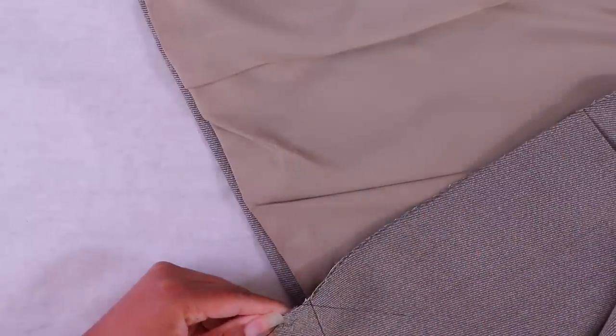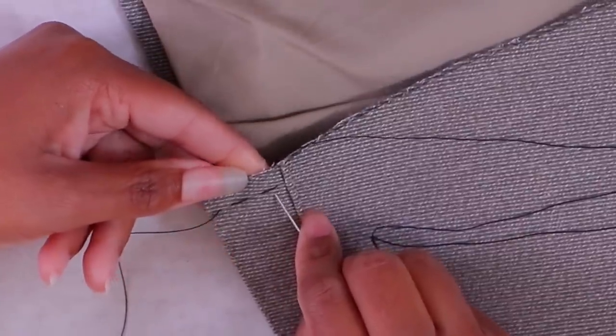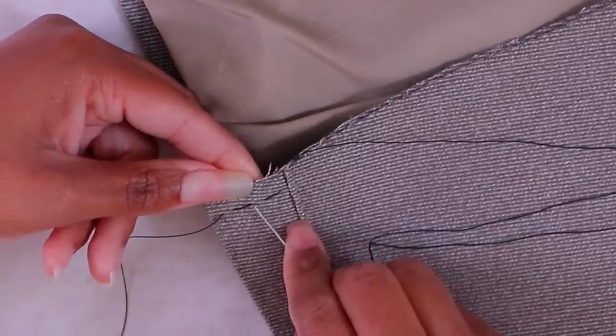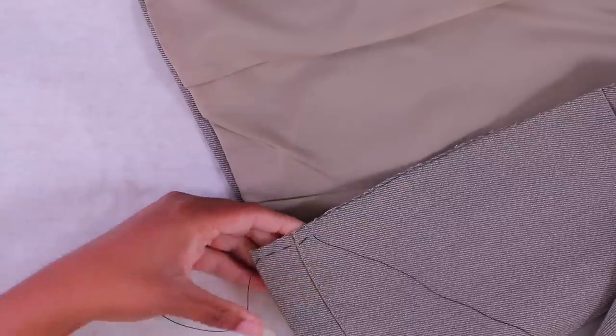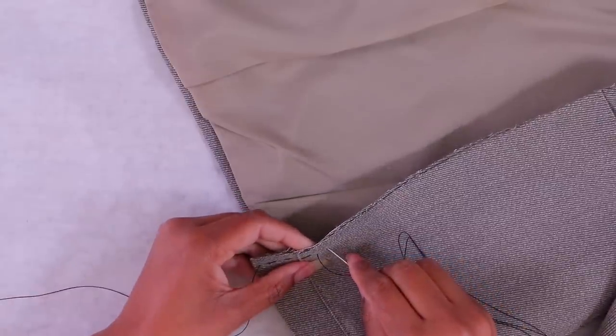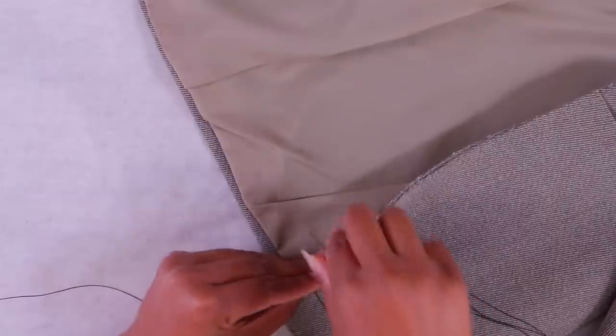Typically in Sashiko, the space is one third the distance of the stitch. Mine is more like one half, but we're gonna go with it and see how far we can get. I love hand sewing. Sometimes you have to lie to yourself. Ugh.